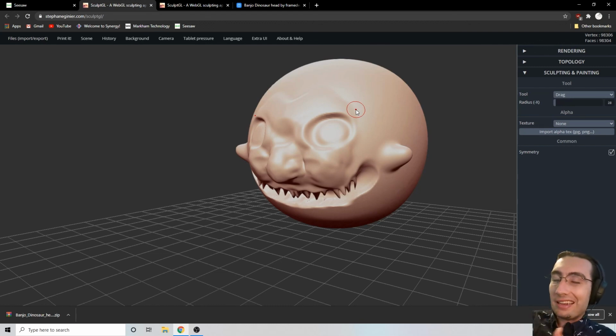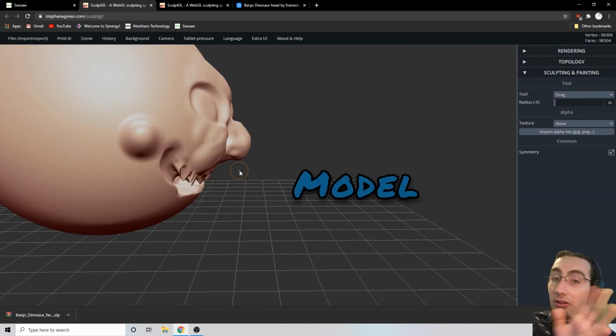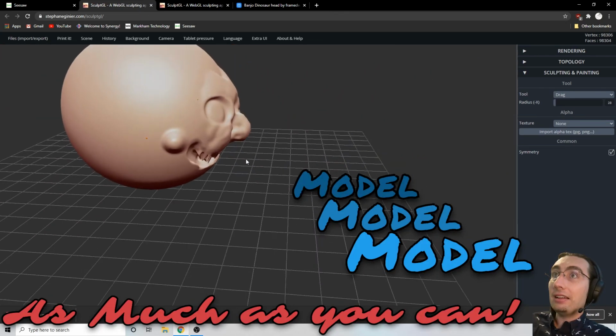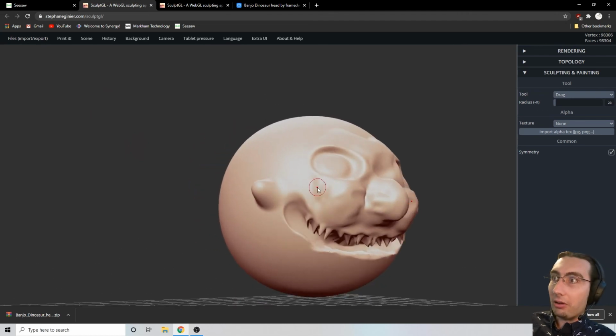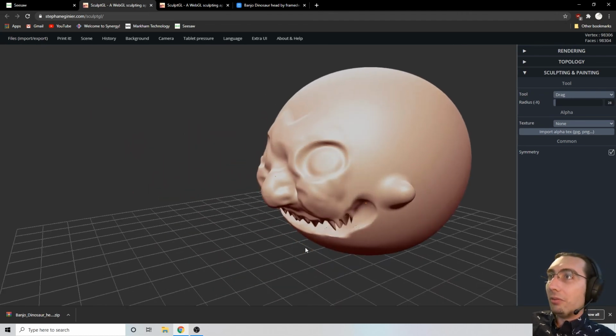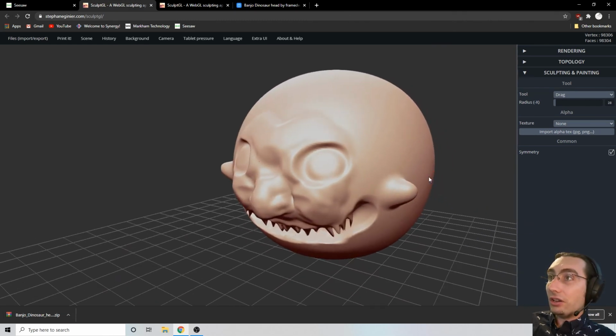Try not to just get the front part of your circle, okay? I want you to model as much as you can and make it look as little like a circle or your starting shape as you can. That's how a really good model works, okay? And if you model a lot, you can get some really complex creations.